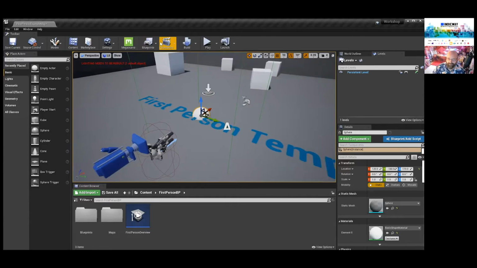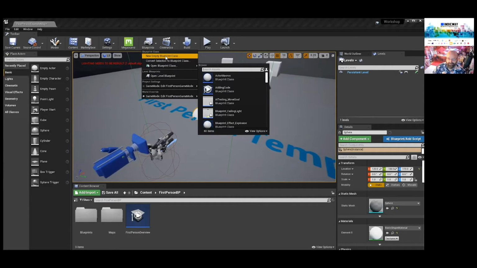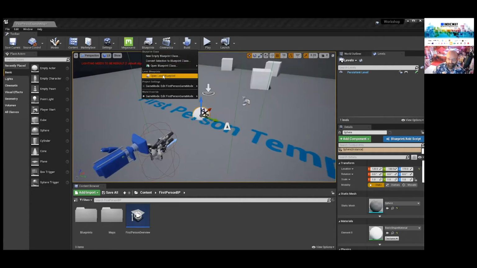So if I go over here to my blueprints and just click the little down arrow, you'll see we've got some basic settings here. And one of them is this one called Open Level Blueprint. Now, blueprints work one of two ways. We can either have an individual single blueprint that we can reuse, such as a door blueprint that we drag into our scene and we can walk up to it, interact, open the door, whatever. And that we can put over as many levels as we want.